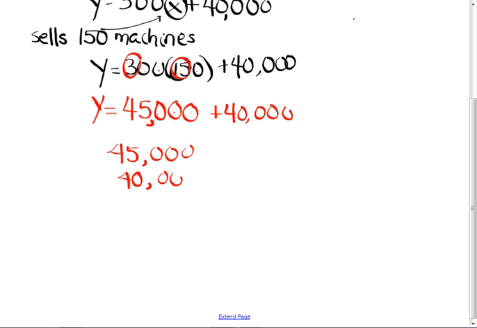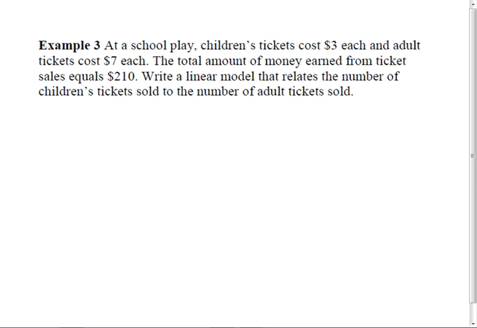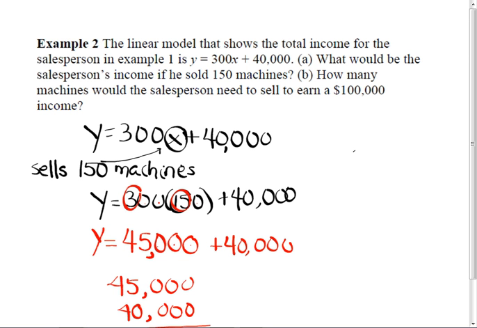That's not bad. That'd be good money. How much money is that? 85,000. That's not bad. Are you willing to do this job? Depends on how hard it is to sell machines, but if you can sell 150, not too bad. Now that was in what? A year. How many days in a year do you guys know? 365. That's about half a year. So every other day he's selling a machine, he or she.